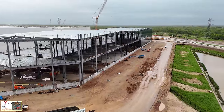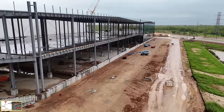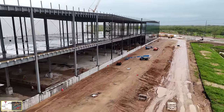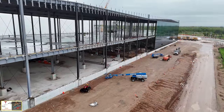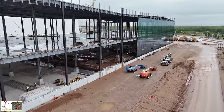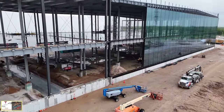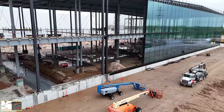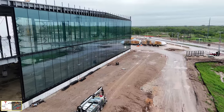On the ground floor here, I'll try to bring the drone down lower. You can get a better view inside. We see not only the large trenches and some of the concrete. In fact, one of the workers is cleaning off some of the mud from all the rain. But we also see more rebar being constructed on the ground here, some of it going into these large pits. There's another one on the left as well. And then more of the rebar being placed around this section also. So it looks like the crews are concentrating on doing preparation for maybe a ground slab in this section.